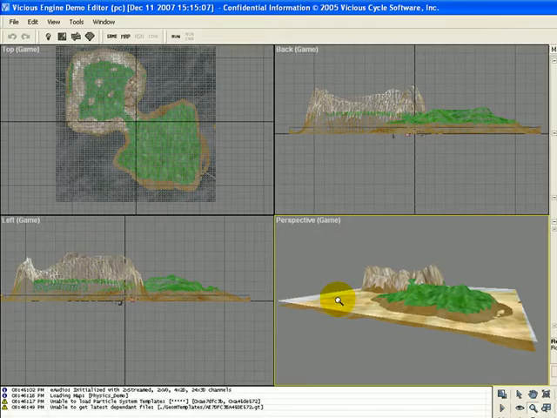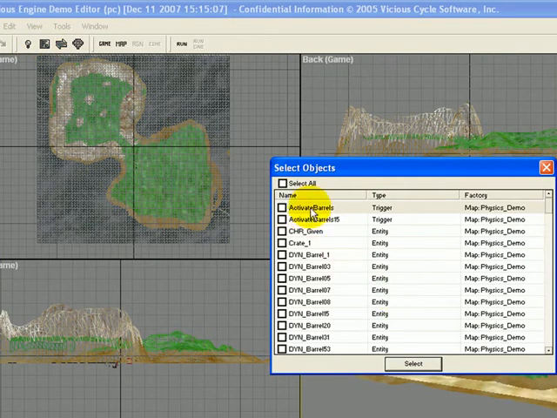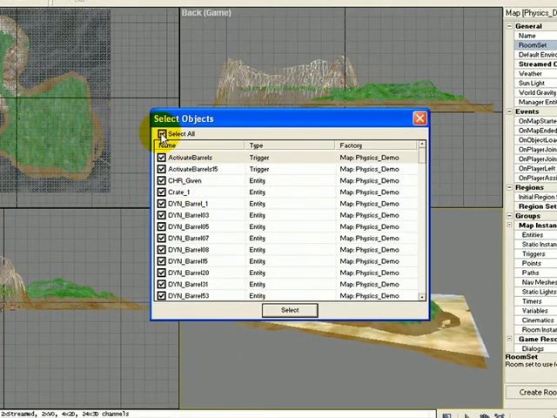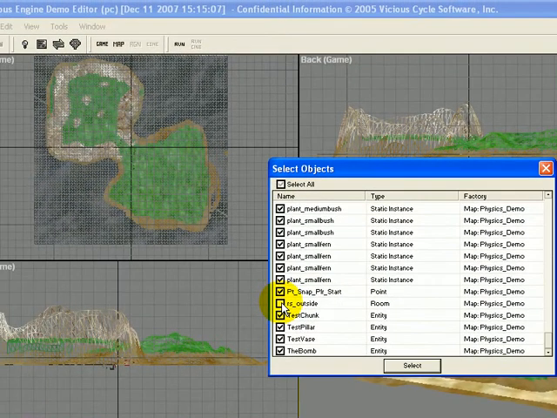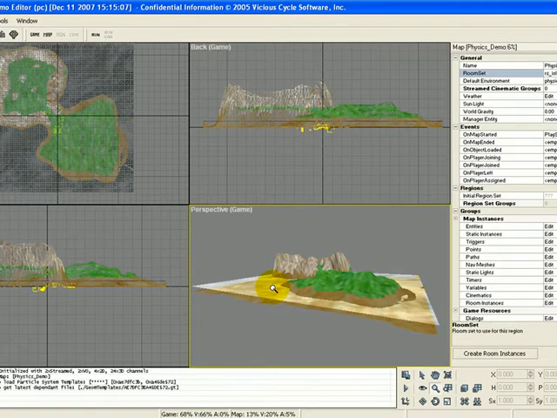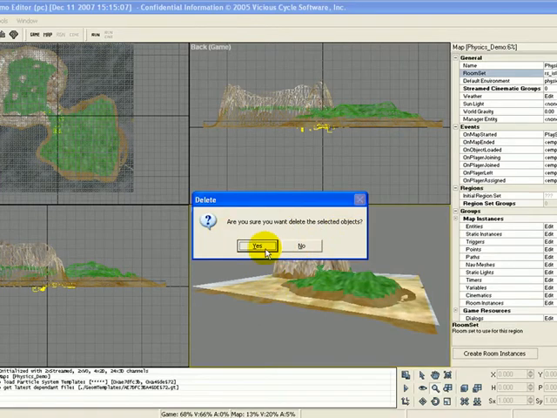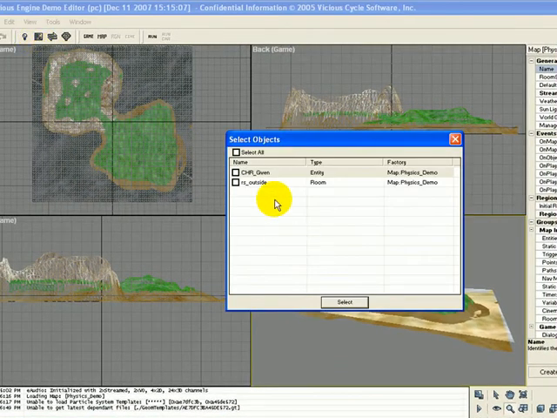You might have noticed a bunch of other stuff laying around underneath the island now. We want to go ahead and get rid of that stuff. So if you go to Select by Name, you'll see a whole list of the objects that we have. Select them all, and then deselect CHR Gwen, because we want to keep Gwen, and deselect RS Outside, that's our island, and click Select. So you've selected everything except for those two things, and then if you press the Delete key, it says, are you sure you want to delete the objects? Say yes.